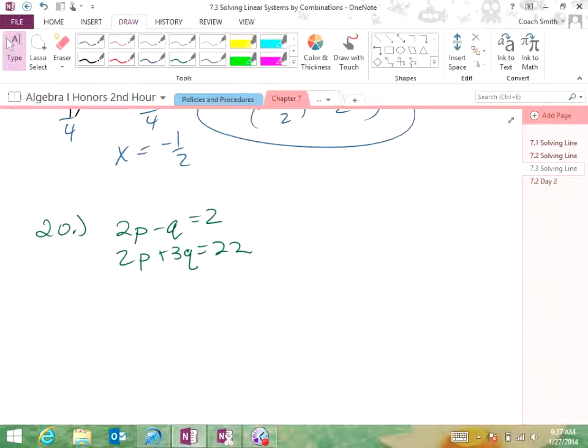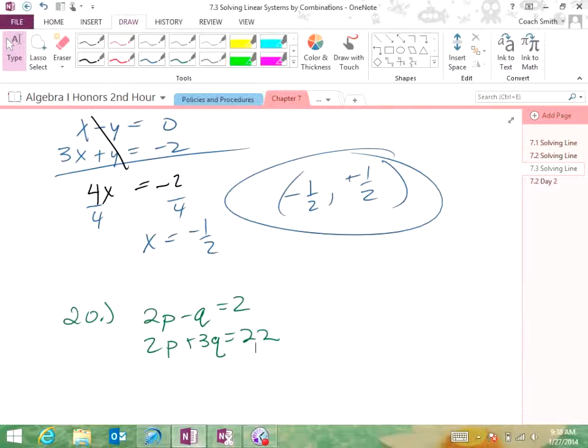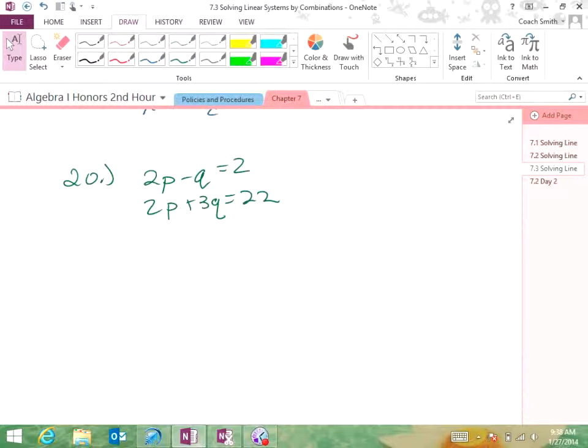We're multiplying. You know, if I multiply by 2 to the top, that gives me 4p minus 2q equal 4, and that doesn't get rid of one of my variables. Zach? Is that not what I put? Yes, it should be. I don't know why I put a plus there. Oh, could you use -1? Yes, you could use -1 to either one of the problems. I can multiply by -1 to either the top one or the bottom one. That's one way to get rid of it.